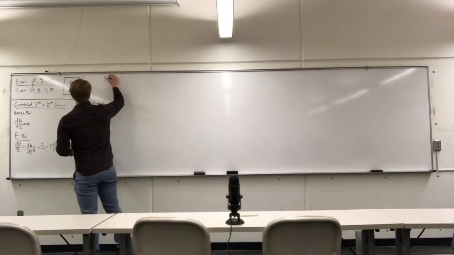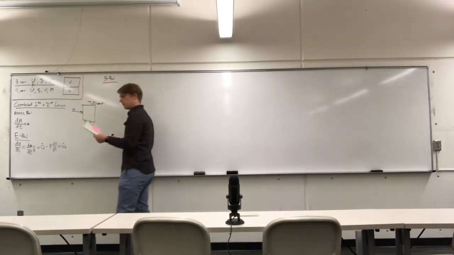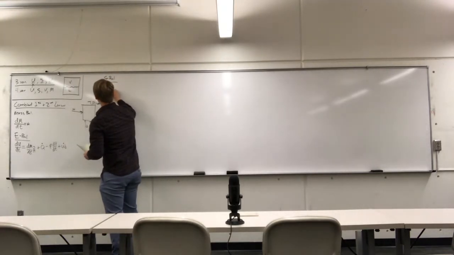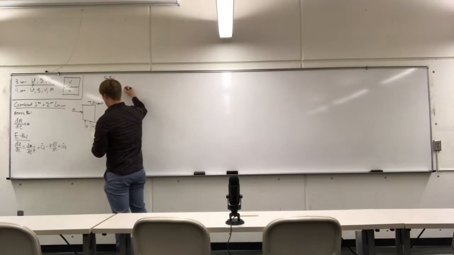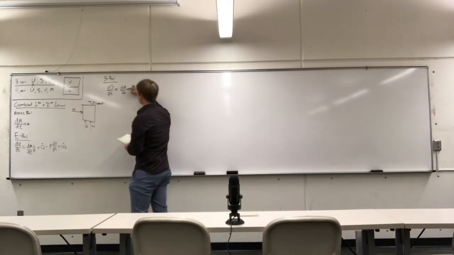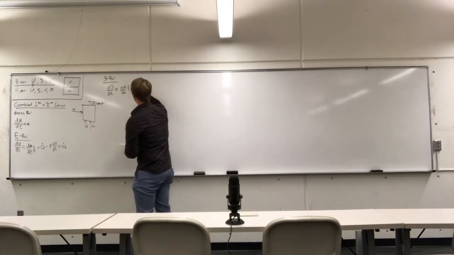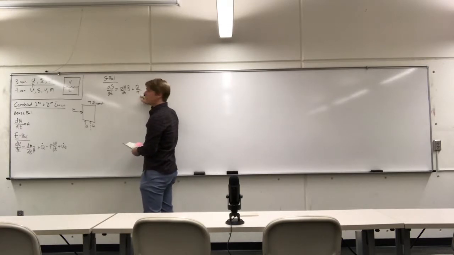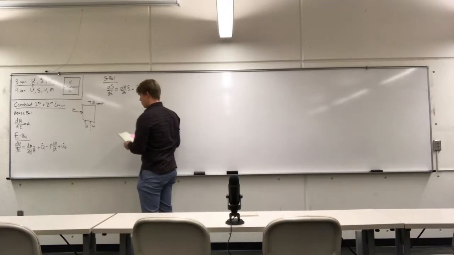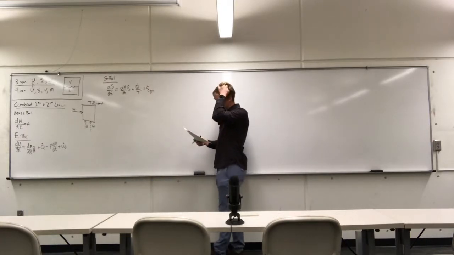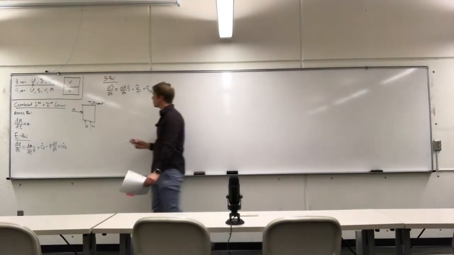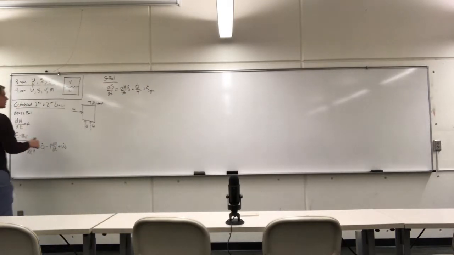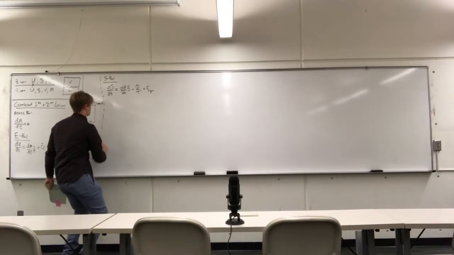Let's do our entropy balance. Same general idea. The rate of change of the entropy of the system as a function of time, this is the differential form of the entropy balance, is going to be equal to the change in mass flow rate going into the system times the specific entropy. We have entropy being transferred into the system in the form of heat, and we potentially have entropy generation going on in the system. So to make this process a little bit more streamlined, we're just going to say over some time dt, so we don't have to write that dt.